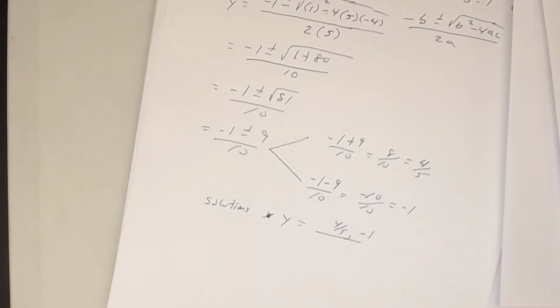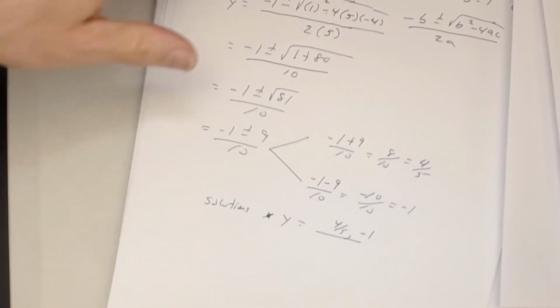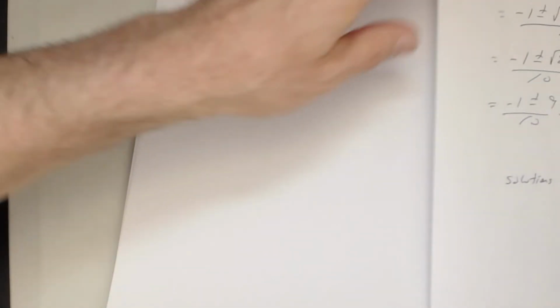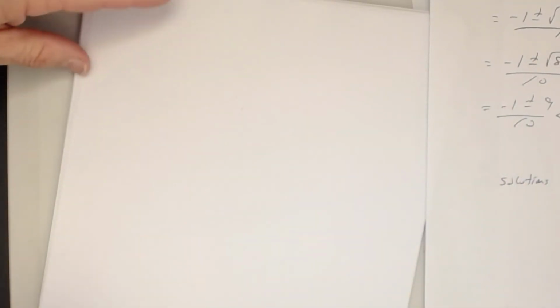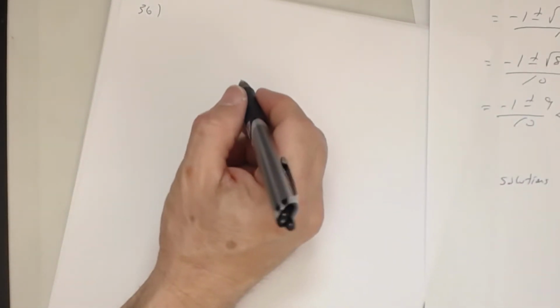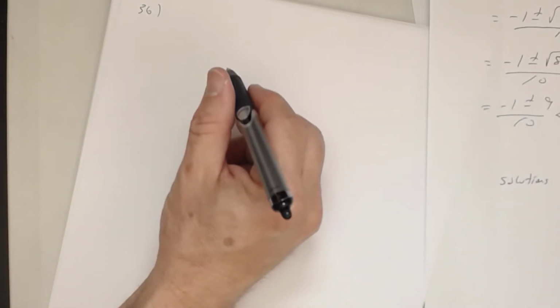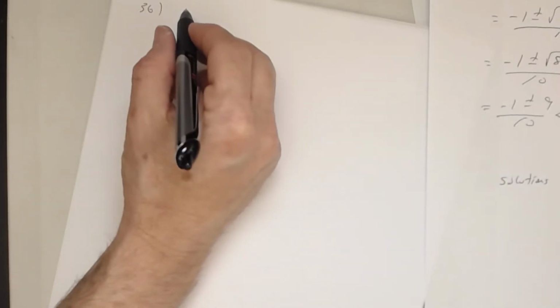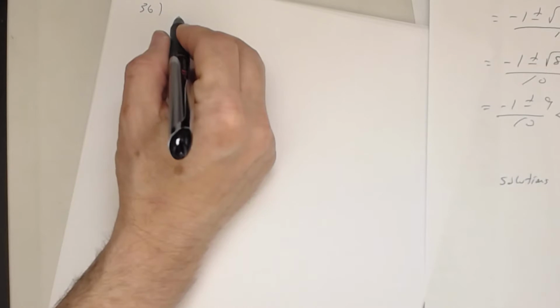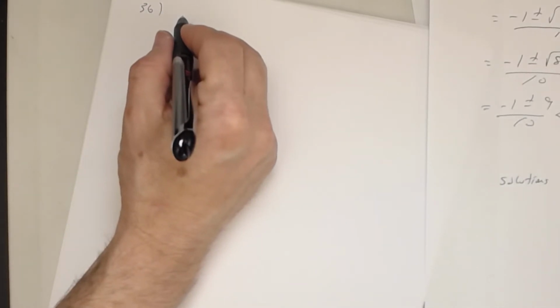All right, let's do one more with this. Actually, two more. Let me see if I can find one. All right, so it'll be number 36. Okay, so the next one, you should know how to do this now with these perfect squares. You have 5x squared. Well, actually, let me do this first. Let me write it like this. I'm rewriting number 36. Same problem, but I'm just changing the order.